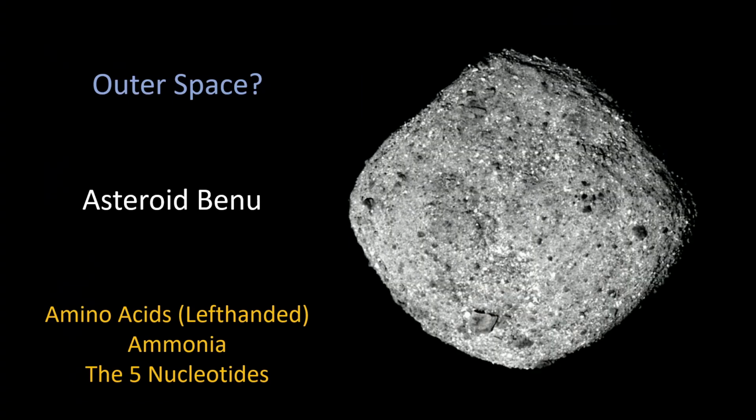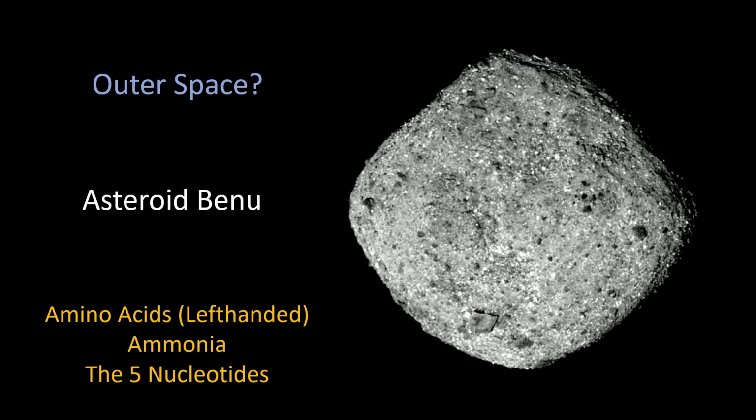Were they from outer space? A lot of the material that made these molecules, that made life, came from outer space. So a year ago, NASA went up to an asteroid called Bennu and brought it back and analyzed it, and it turned out to have all the amino acids that life on Earth has, and left-handed. When I say left-handed, an amino acid can be right-handed or left-handed, right? All of life on Earth only uses left-handed amino acids. It turns out the left-handed amino acids were all in this asteroid.